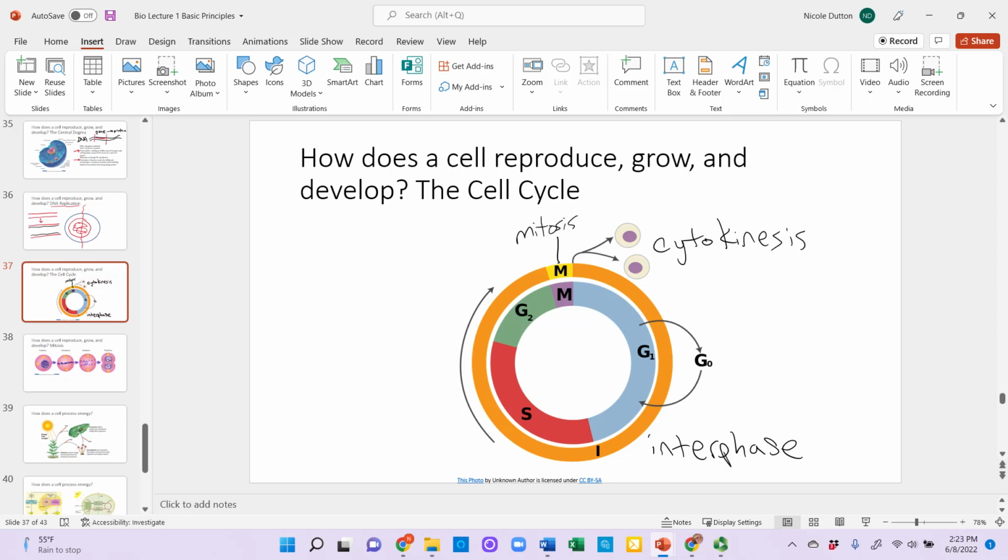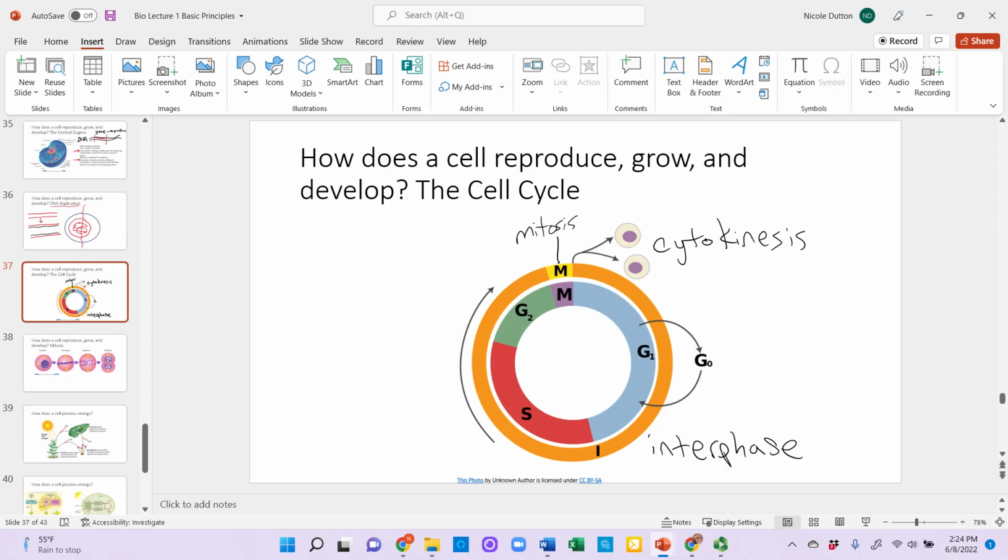So, how does a cell grow? Well, it grows bigger through the process of transcription and translation. Transcription, we make a copy of the recipe for the proteins that we need in order to make the cell grow. Translation, we actually read that recipe and turn it into a protein. We're going to incorporate certain building blocks or amino acids or ingredients in order to make our finalized product. And then we can use that product to help the cell grow. How does it develop? In a very similar way. It's going to take on specialized functions based on the process of producing new proteins.